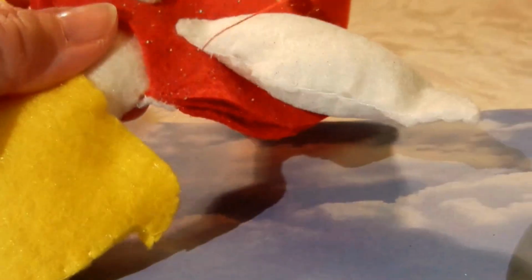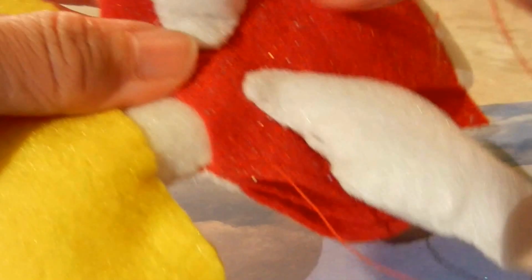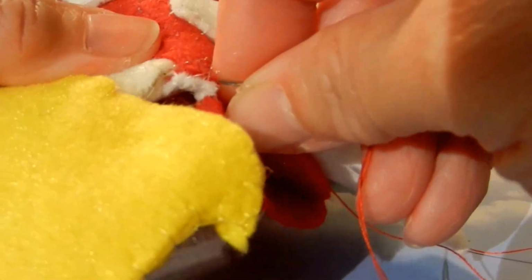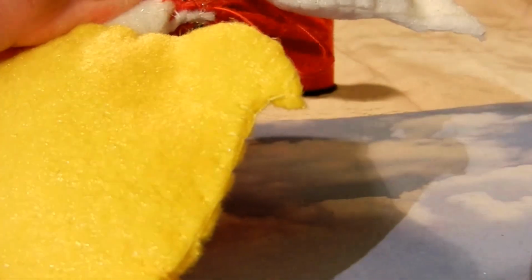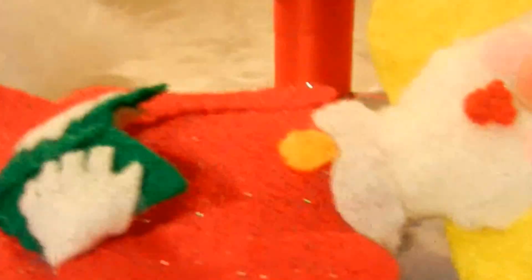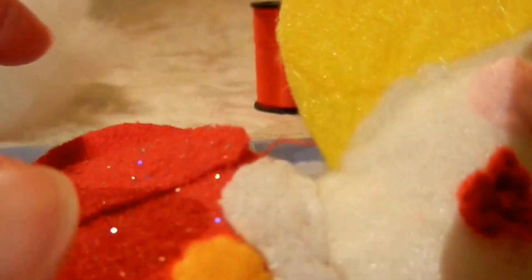Flip it over. Excuse me, I got a little froggy. Go through here, come up through the neck. Don't pull too tightly. And here we go. Across the neck to the other side. Okay, we've got the neck on, and all we want to do is we're going to blanket stitch the sleeves till we get to the bottom here, and then I'm going to stuff the sleeves.